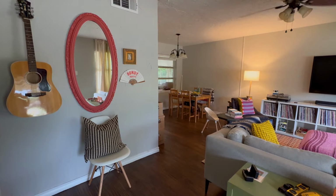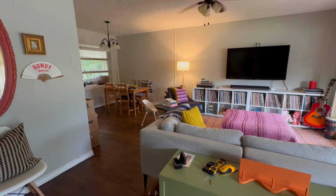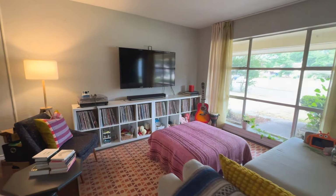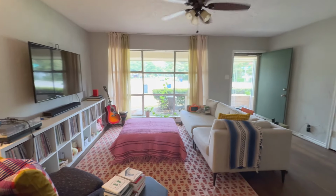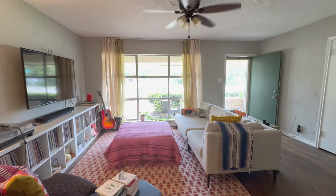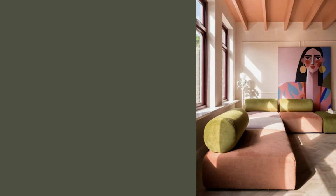First, I have to talk about my gripes with this space and with the whole house in general, is that the landlord painted the walls gray, which I hate so much. I hate gray, not a fan at all. So the plan is to eventually paint these walls either a warm white or a very, very light, warm pink. We'll see, TBD.